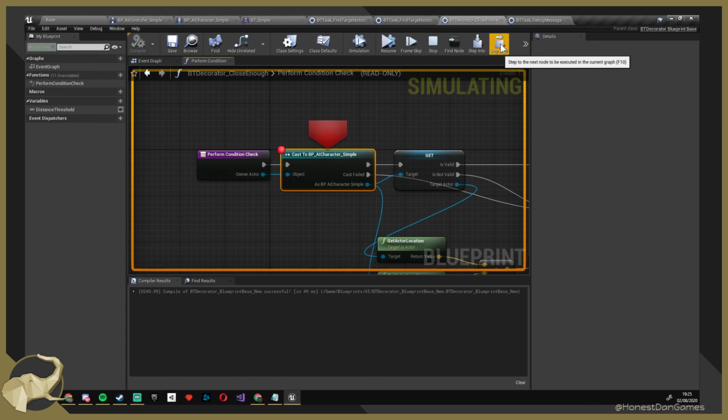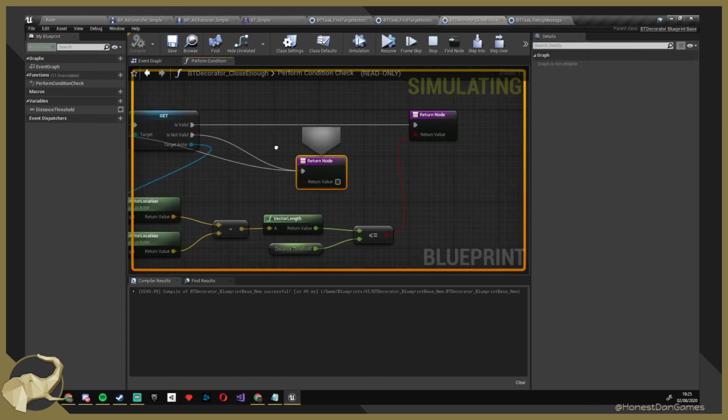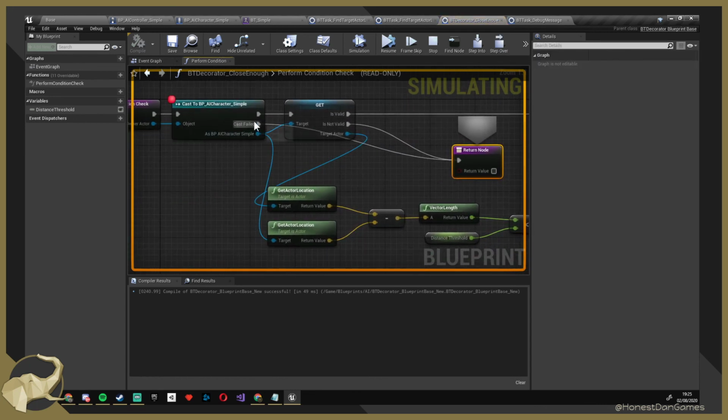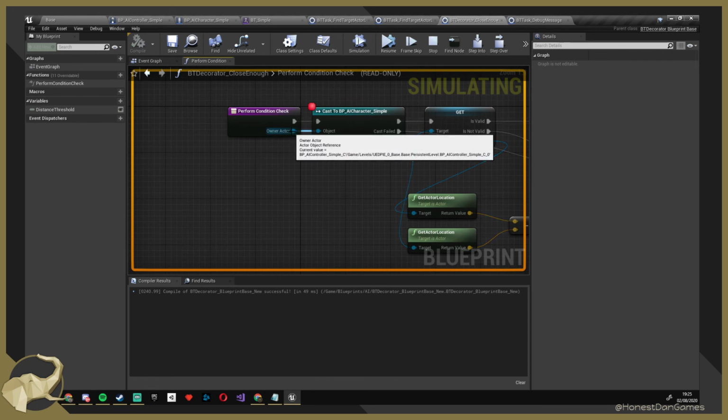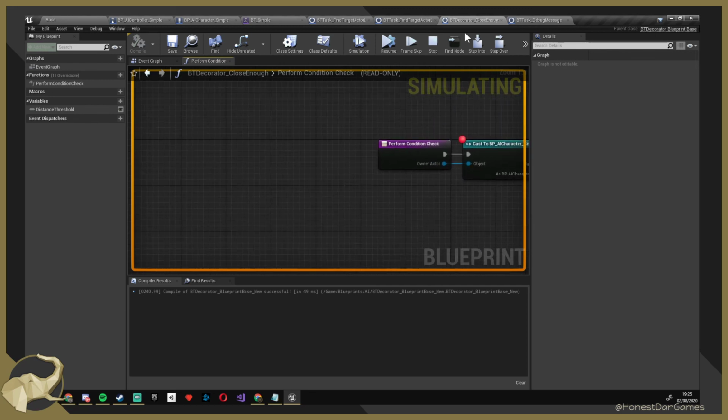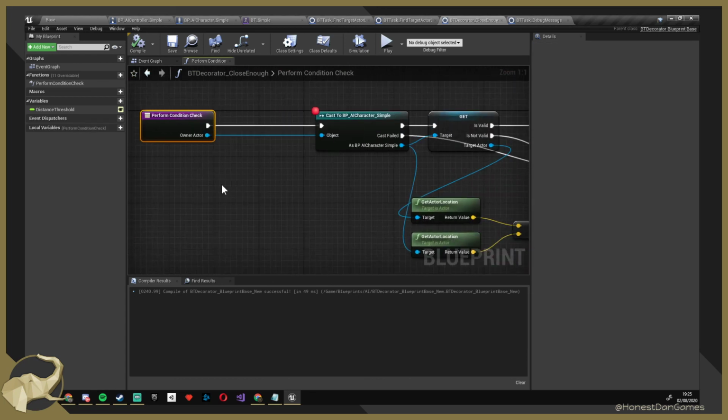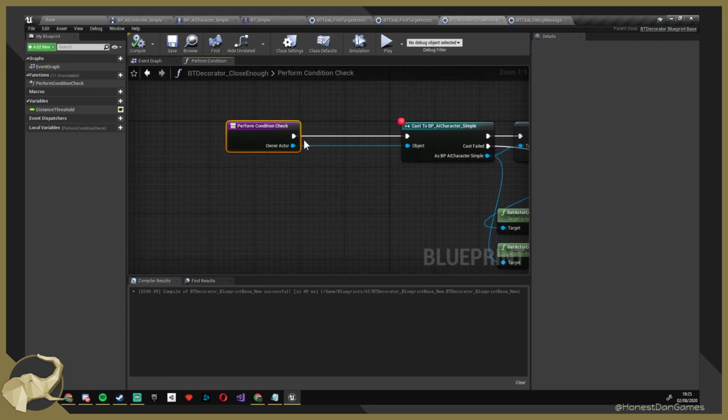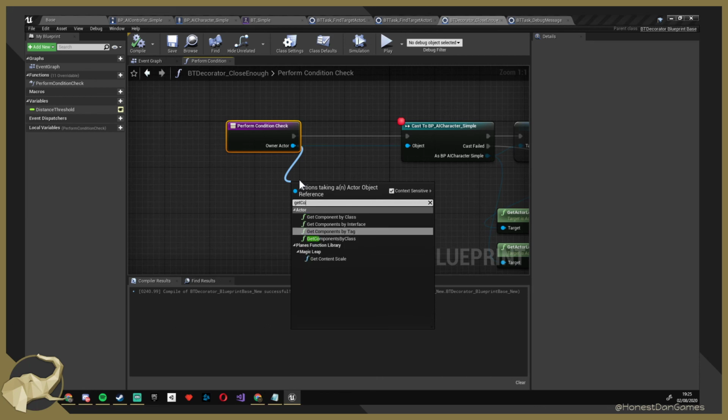So, oh, the cast has failed. What is this? AI controller. Oh, it is. Hang on. It is a controller. Okay, so we need to get controlled pawn from this bit.